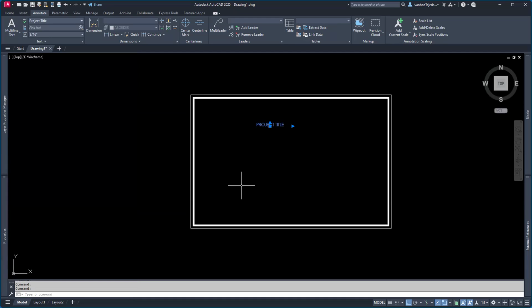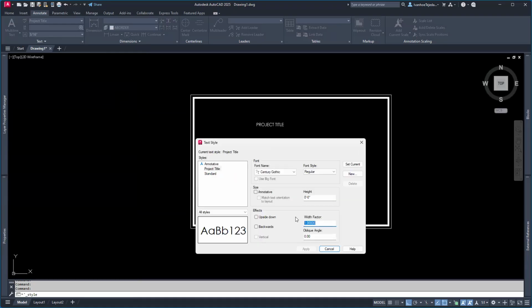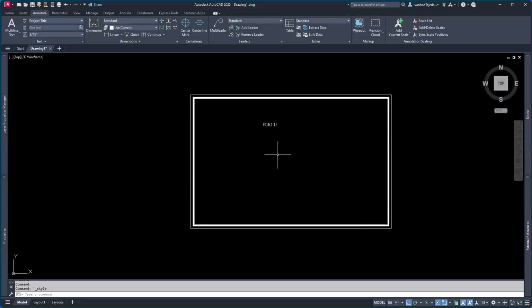And here's what I meant by changing the text a little bit. I'll go back to my text style. And it's the width factor that I wanted to adjust. So instead of 1, if I change that to say 0.5, see how it tightens it up, really condensing it. If I apply and then close, you see what happens. It's a little too much. I exaggerated that on purpose, but I will undo. Just wanted to show you, you can control that.